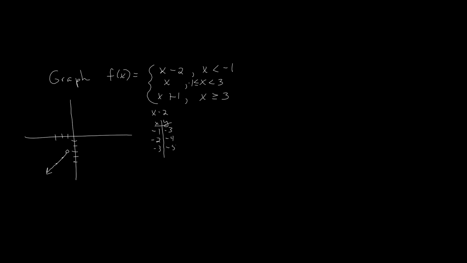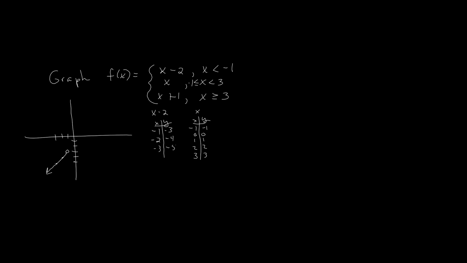All right, so for the second piece, right here, I'm going to make another table. Here's the table, I'll label it x. And this time we're going to plug in numbers between -1 and 3. So I'm going to go -1, 0, 1, 2, and 3. I'll just do all the nice ones. And since this function is just x, then all the x values, when you plug them in, just spit out the same y values, because y equals x, basically. So this is -1, 0, 1, 2, 3.